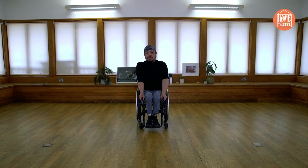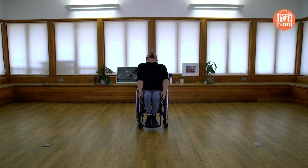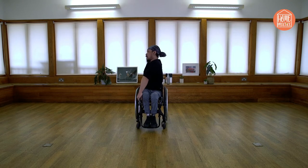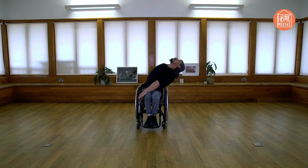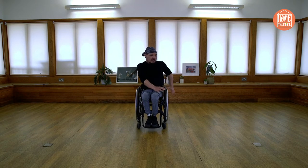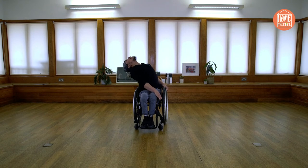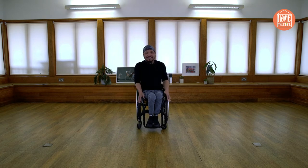I grab my front bar, snake it with my spine all the way to the back, and lean to the back, then rip pull my spine and come back up quick. I twist to the side, do exactly the same thing, snake my spine, lean to the side and reverse it, come back up quick. The last side, I snake with my spine, lean to the side and reverse my spine back up quick to the center. That's the first chunk of that exercise.